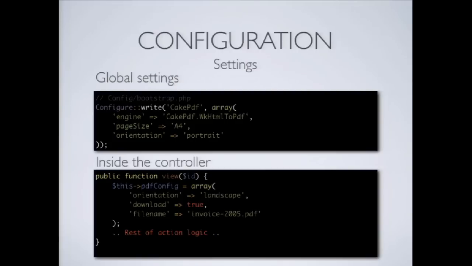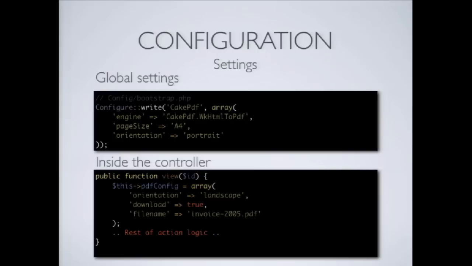So in your Bootstrap, for example, in this example, we load the engine that defines which backend we're going to use to render the PDF documents. And in this case, we're going to use a WK HTML to PDF engine. It's .NOTE dated. It allows you to extend your own renderers. If you write your own and put it in a plugin, you can just use your plugin .another engine.